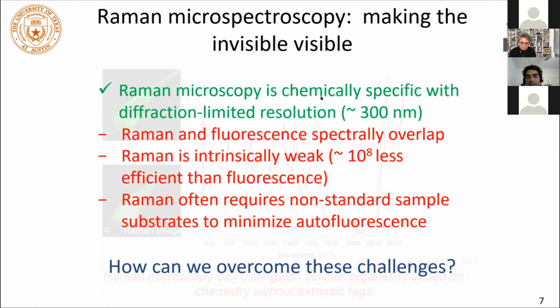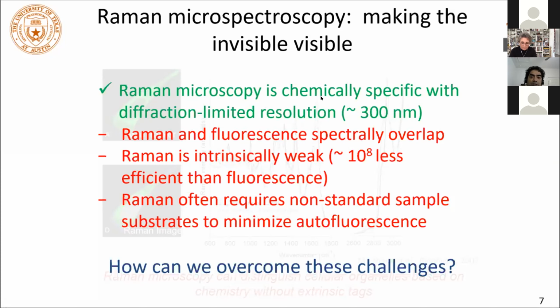We're talking about 1 in 10 to the 8th photons that is Raman scattered, versus if you have a fluorescent molecule, even a relatively old and maybe inefficient dye like FITC, you have a quantum efficiency on the order of 0.6 to 0.7, right? So if you want to talk about it, it's 60 or 70 out of 100 photons which give you fluorescein fluorescence. And now we're talking about 1 in 10 to the 8th. So just think about that, right? More information content here, but the price to pay is a ton of waiting time to get any signal.